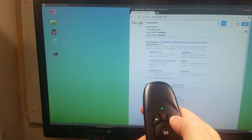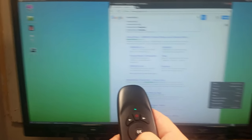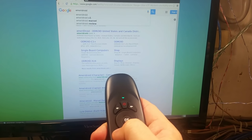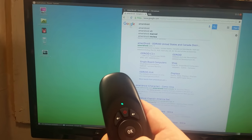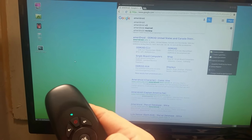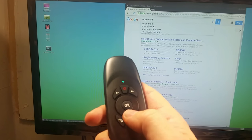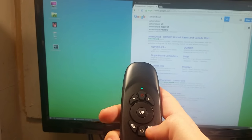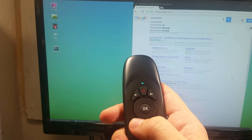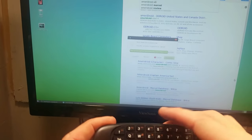Volume reduction, volume increase. On Android, this will take you home. It appears like on Ubuntu, it gives you a context menu. And also the menu button seems to do the same thing. All right, but on Android, the home button will take you to home and also take you back. And you can turn off the system.